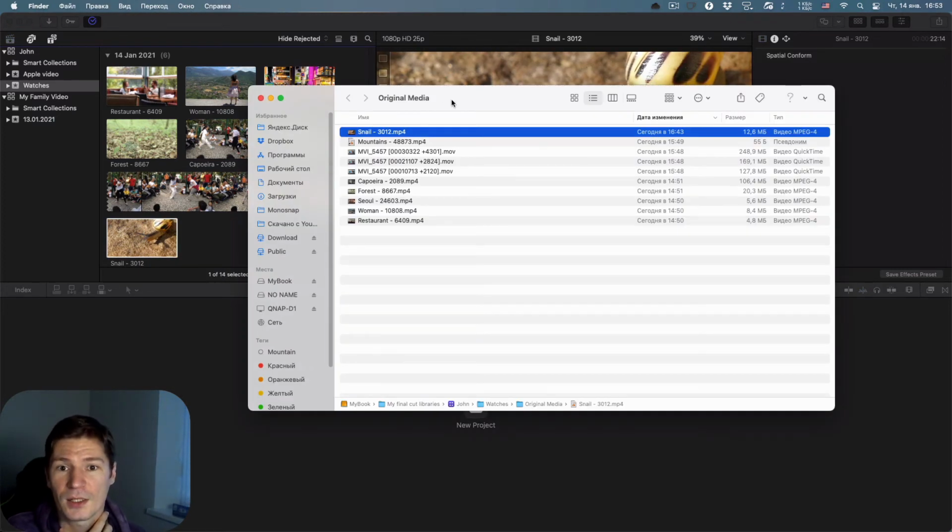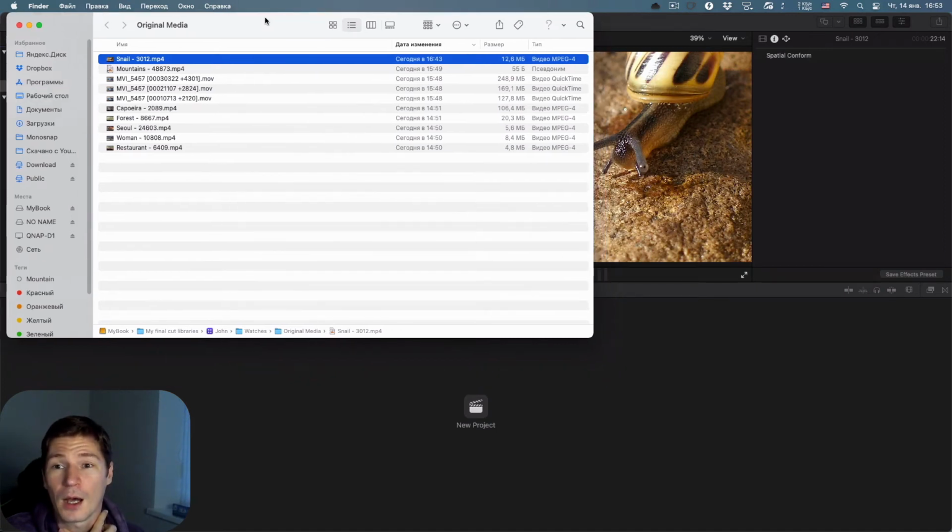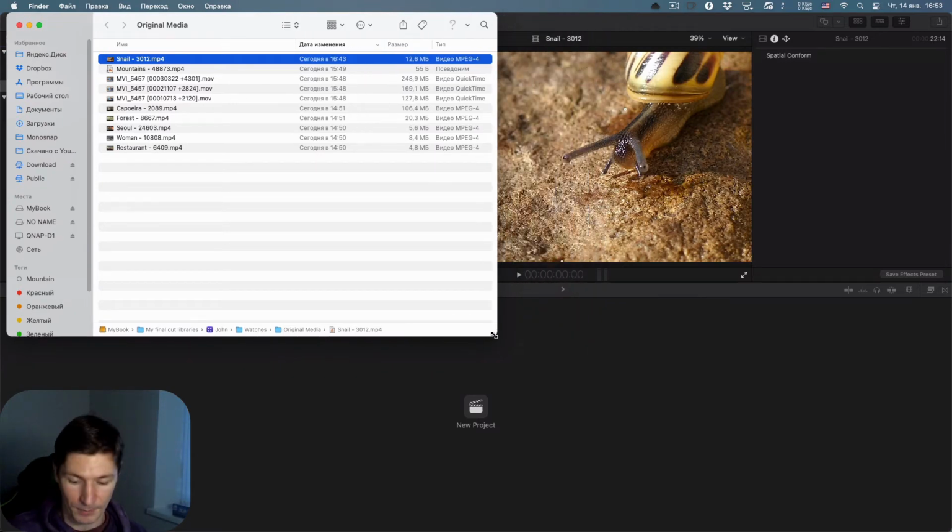And as you can see, we have this file in our library John, in event watch, in the original media folder, and here is our source media.